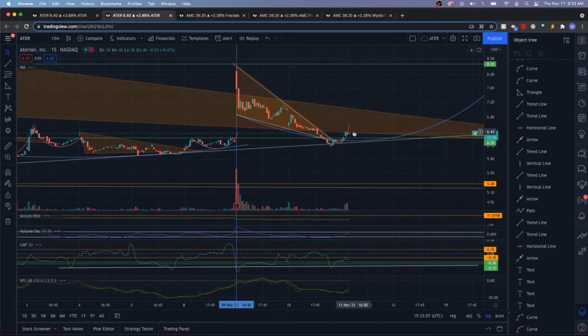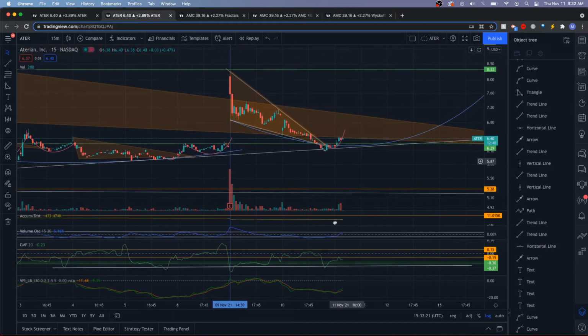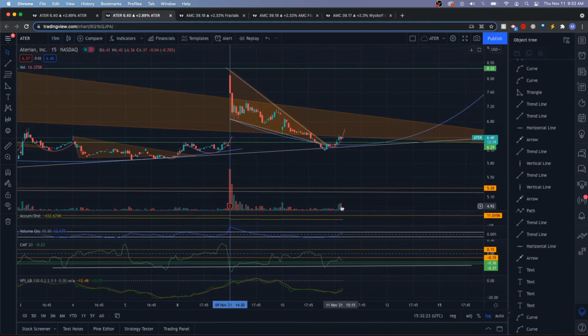That was the run and we're going to see a new wedge form. And I can't tell you right now, based on what I know, whether or not that's the case. I would have to look at volume and stuff. If you look at this, you can see there was a massive sell-off here.